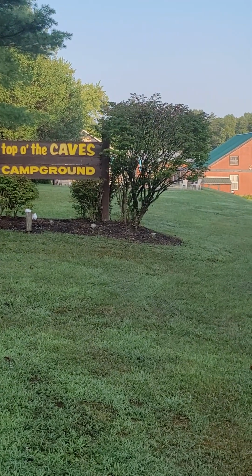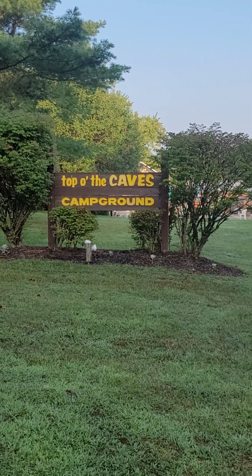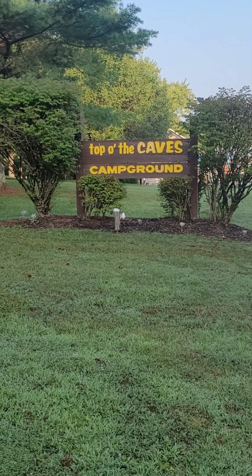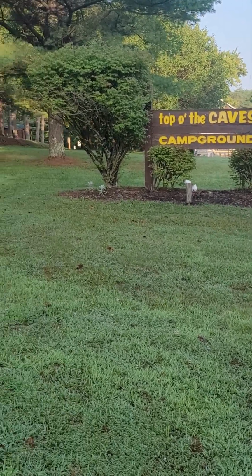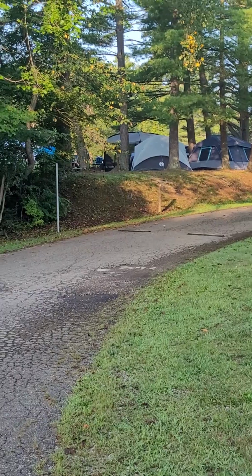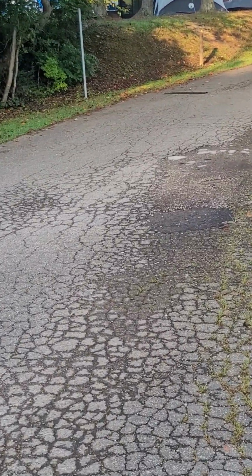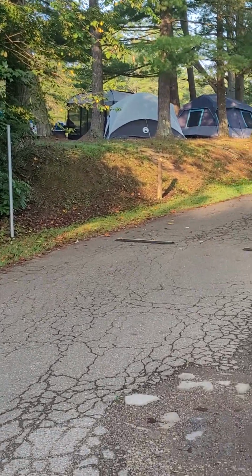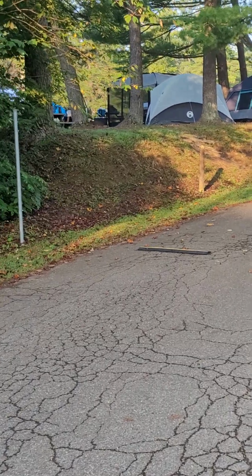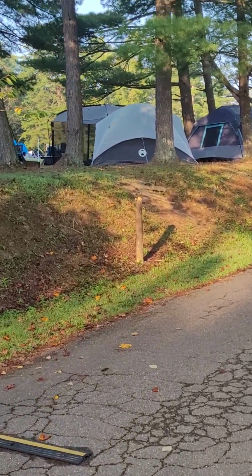So we're gonna get walking through. I'm gonna be a little bit quiet here because I'm a little bit close to the tent camp. So I'll do kind of a quick walk through here and show you. When you first walk in, there's an actual field that has all the tents and kind of an open area. So for now, I'm just going to kind of walk by. I'll give you a view, and then I'll pick it up down here a little bit more.